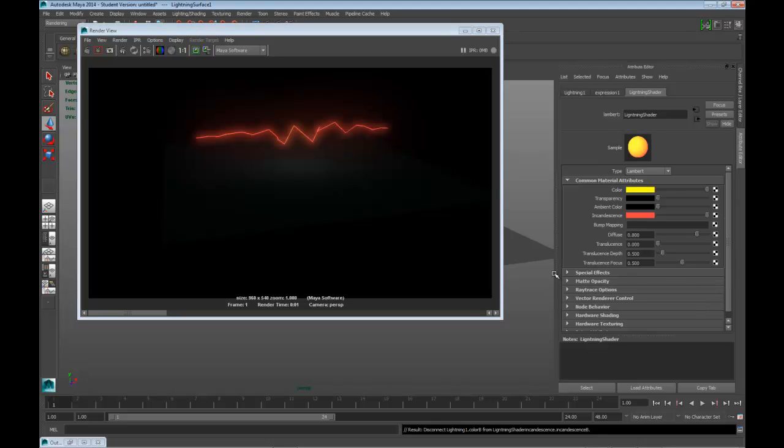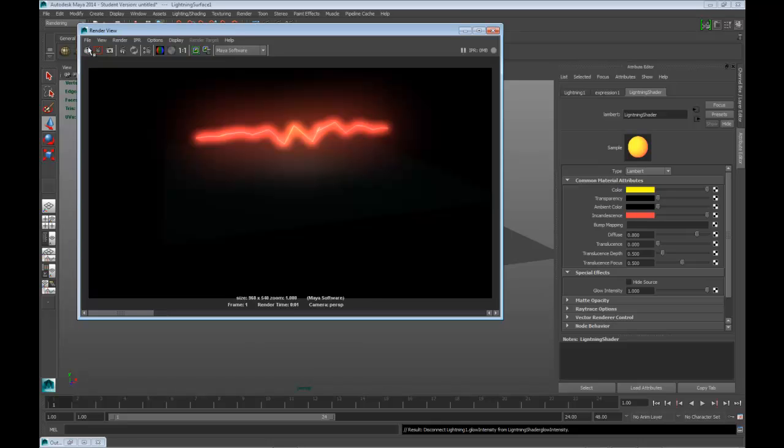And your glow is, again, set up too. So let's go ahead and break that connection. And now we can do one. We can make it glow a lot. Okay, or we can basically have it glow a little bit. So now we can control everything.